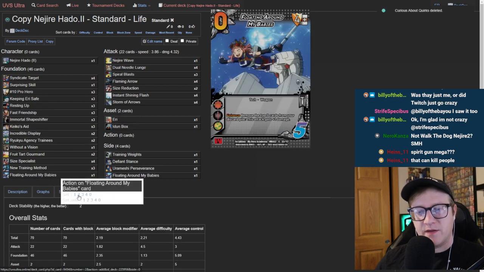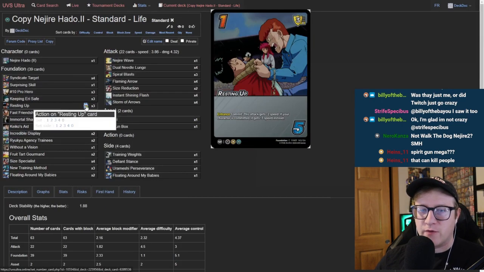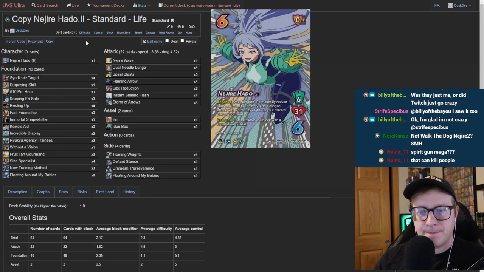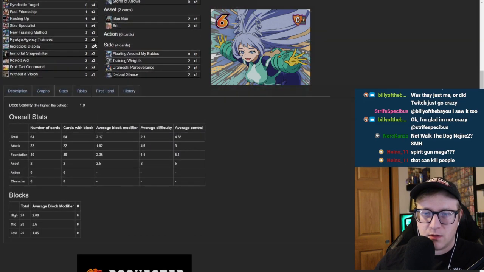Okay. I'm gonna put in a second floating. And now we're gonna put 3 floating on my babies. And I'm gonna put a 4th resting up in your deck. Okay. I mean, it's very good in this character. She commits. I'll look at my difficulties. Tons of spam. And we got rid of the 2-check. Your deck is gonna be way more consistent. Way more consistent. Yeah.